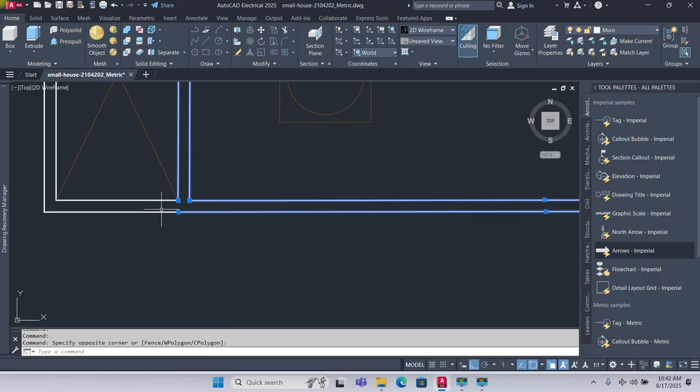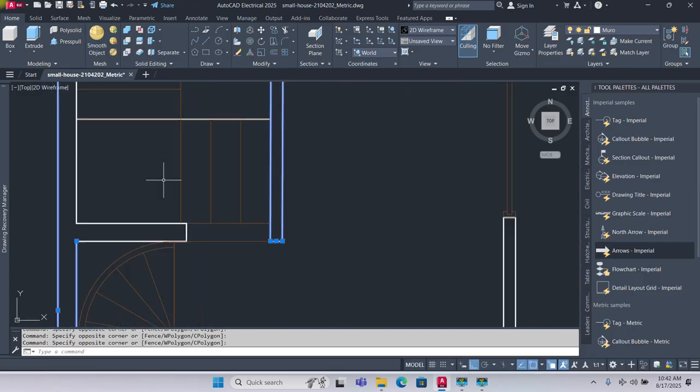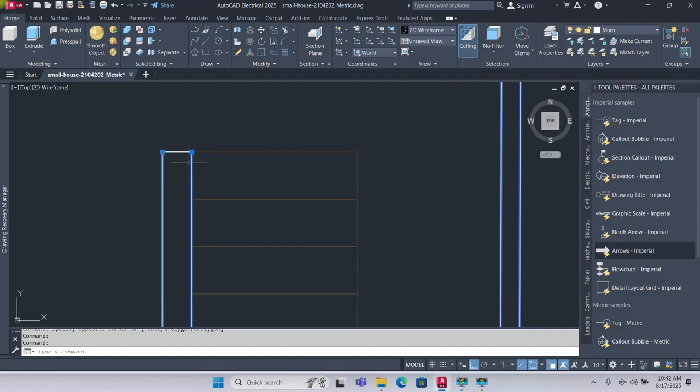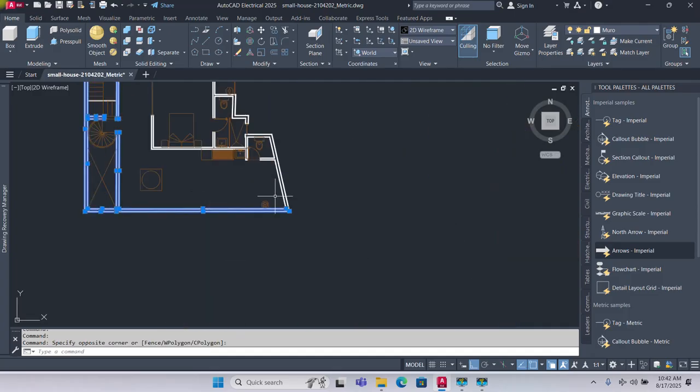All right, so I'll just select this, select that, and this will come all the way here. And this should not be there, so I'll just hold down Shift and remove that from my selection. Don't forget, everything has to be closed.